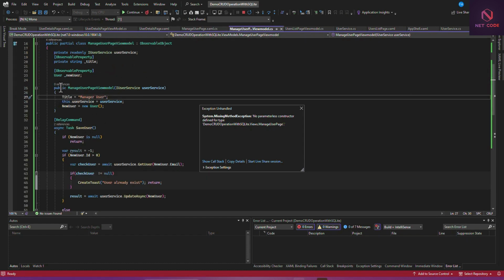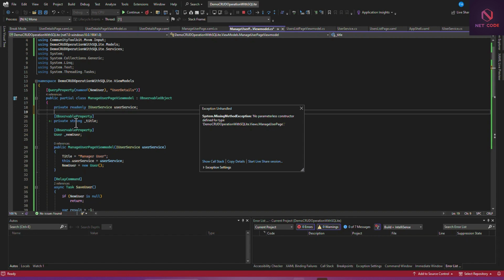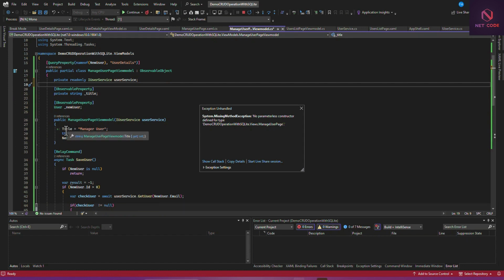Okay, so we have the query parameters over here, and we are accepting user details, and in here we have our private service. Okay, we have our property with this, and the username we have also, and in here we are saying user equal to new user.